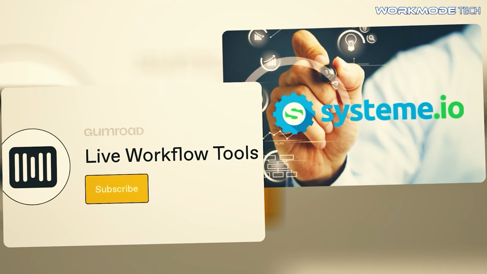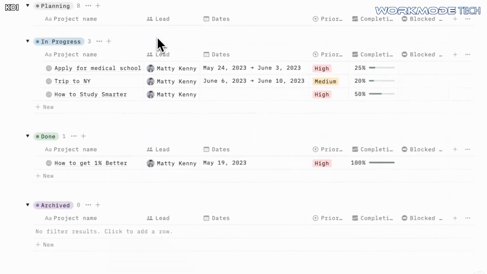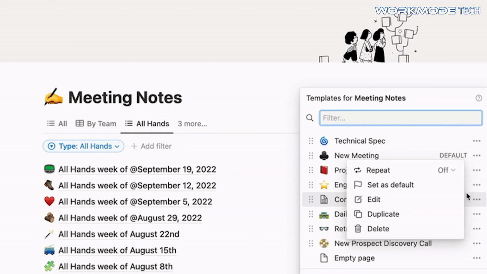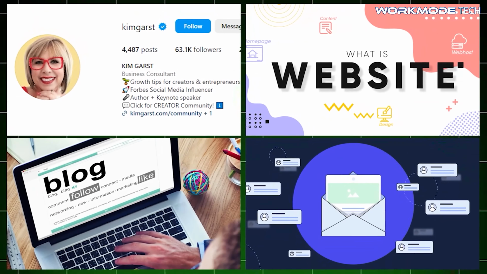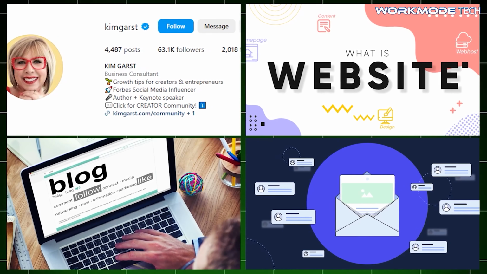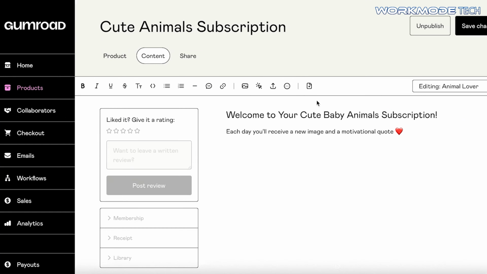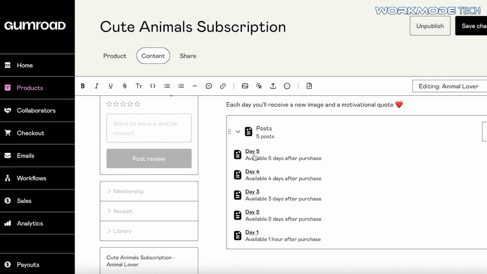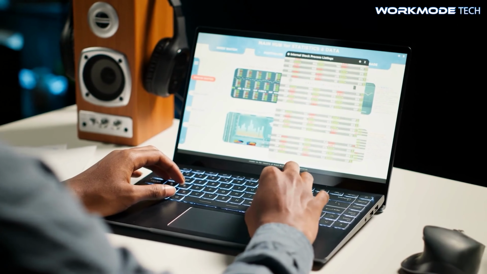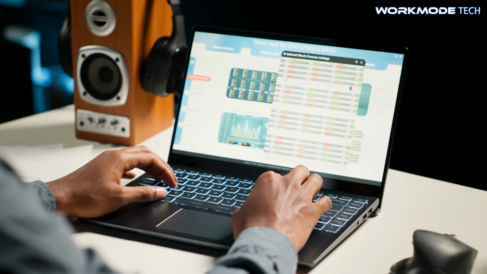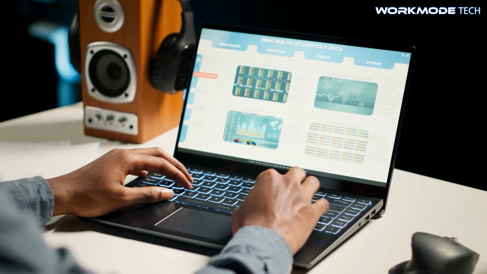With Gumroad live and System.io built, you're ready to sell Notion templates. Share your landing page link across platforms: social media bios, websites, blogs, and email lists. This setup handles payments and delivery, freeing you to create more products or market your planner. Your digital asset is now open 24/7, generating income whether you're working or not.